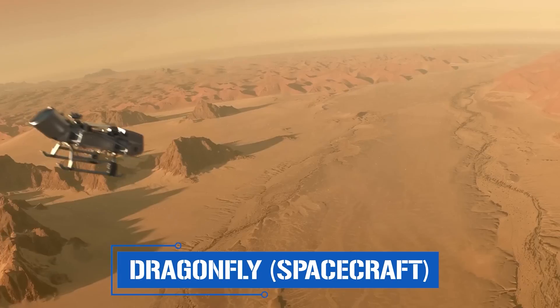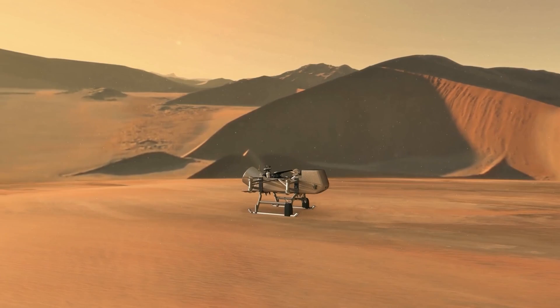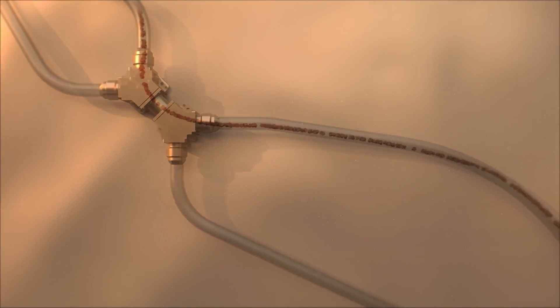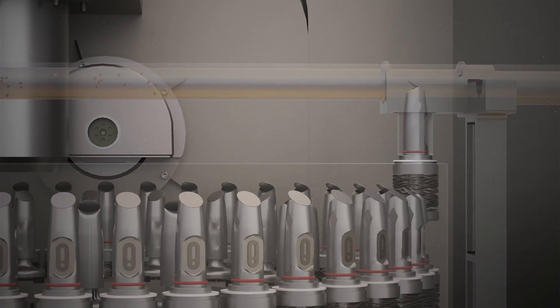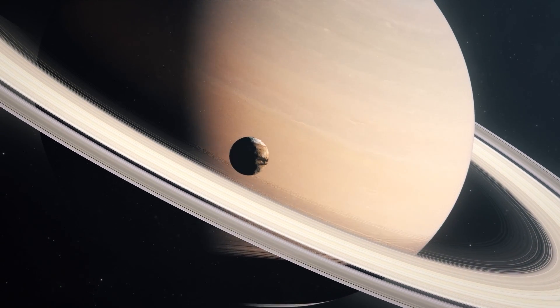Titan Air isn't the only project to receive grant money to put a flying ship on Titan. Dragonfly is one of NASA's coolest upcoming missions — an eight-bladed rotorcraft that will fly over the Saturnian moon like a drone, hunting for the basic building blocks of life. Currently due to launch in 2027, it will arrive at Titan in 2034 for a 32-month mission that should see it cover more distance than any other craft has ever covered on an alien world. However, Dragonfly is best suited to studying Titan's solid surface — its main targets are hydrocarbon dunes and the bottoms of deep craters.